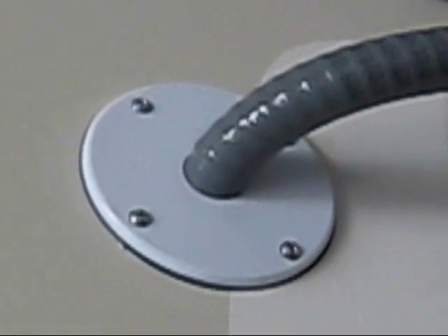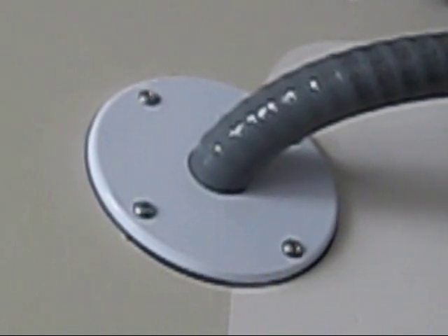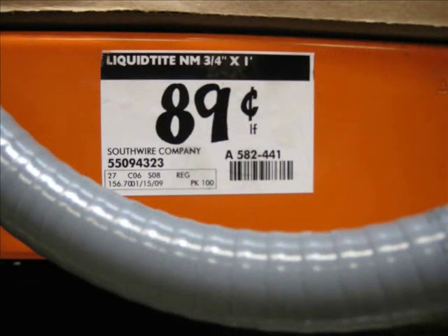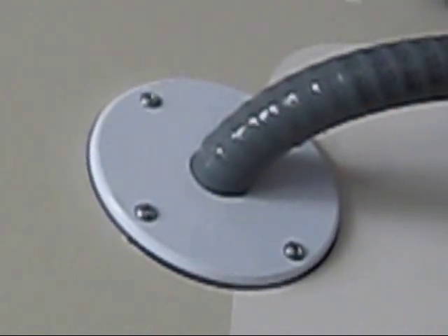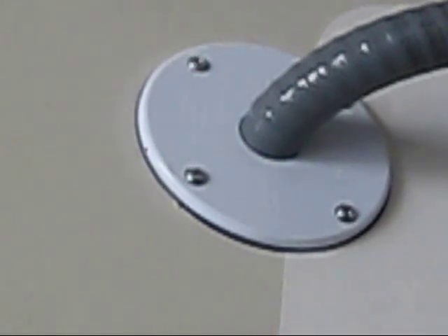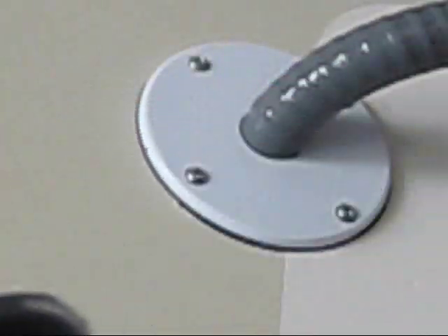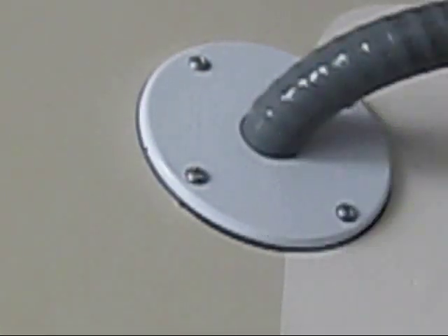They go up through that hole in the wall. I ran that piece of conduit — three quarter, I think it's called line type or something. I'll show it to you. Okay, I bought that and it was real cheap. I bought three feet and didn't even use the whole three feet. You can see what it looks like here. Then I just ran my wires into that plate, and that plate took me like an hour in Home Depot to find — they're not easy to find. But I can show you where I got that plate.